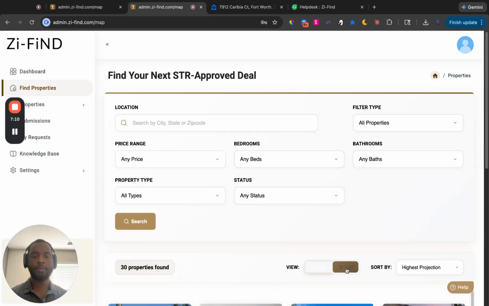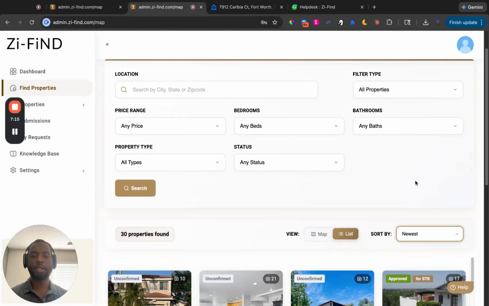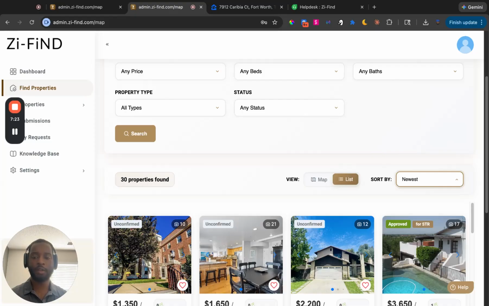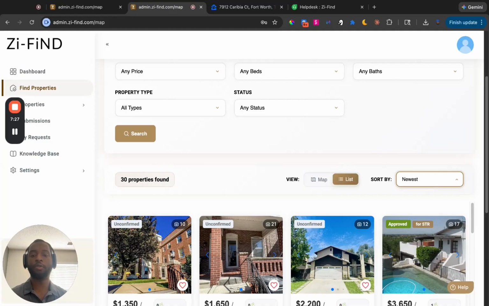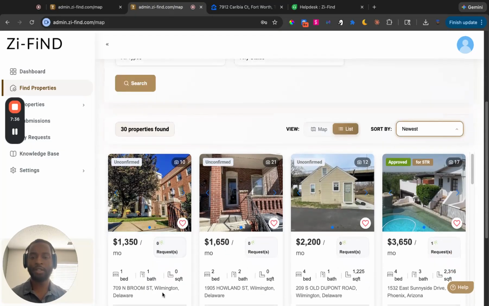Now, besides that, the way that our pricing works is essentially we have a few different plans. We have our $47 a month plan and our $97 a month plan. Majority of people use our $97 a month plan because they get access to unlimited properties approved for a sublease. As you can see in real time, our properties do update. And this was simply because I did update my criteria. So now I'm seeing properties in Wilmington, Delaware.